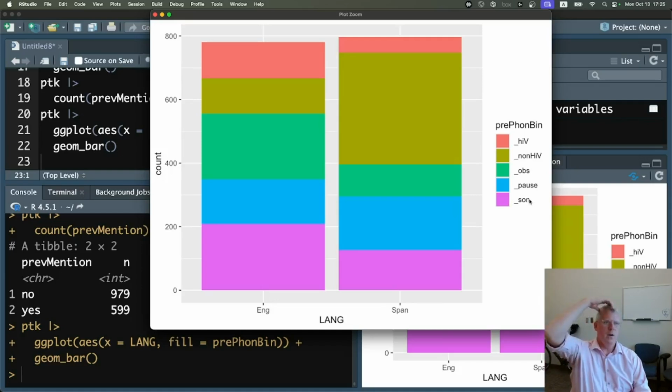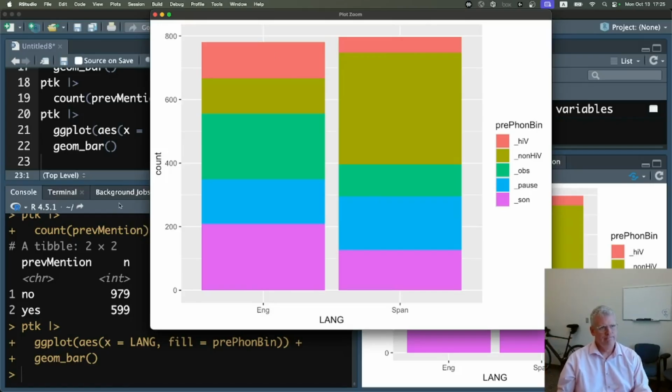So what do we see? We see that in Spanish, we have a larger group of non-high vowels in this kind of military green, army green type thing right there, than we do in English. But in English, we have a larger number of obstruents than we do in Spanish as the previous sound. Again, this is the previous sound before the pataka. Yeah, so we can see just a distribution of the two categorical variables. We have language as one, either English or Spanish. We have the previous phonological context binned up into 5 bins, 5 categories as colors.